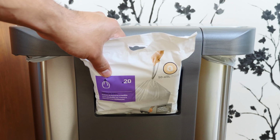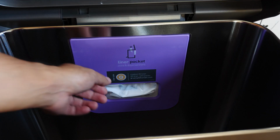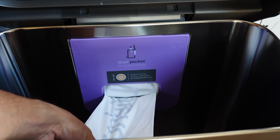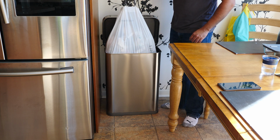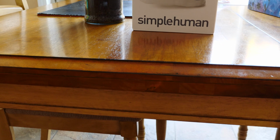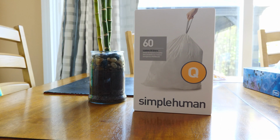Out of the box, you get 10 garbage bags included with the can. The way the bags are stored is simple, clean, and easily accessible. When you're changing bags, it's very convenient to have another one available in the bag slot. The bags are surprisingly tough and there's no concern of them breaking. The zip-up string was a nice touch. You can purchase more bags from SimpleHuman in quantities of 60 for $33 or 240 for $105.